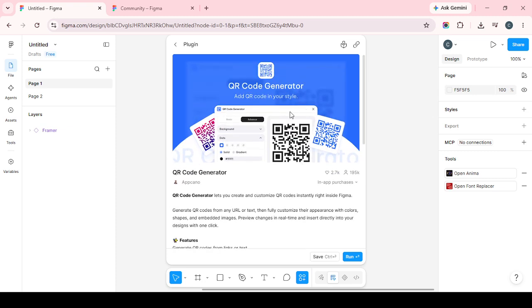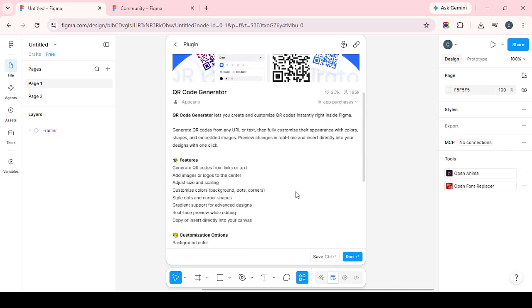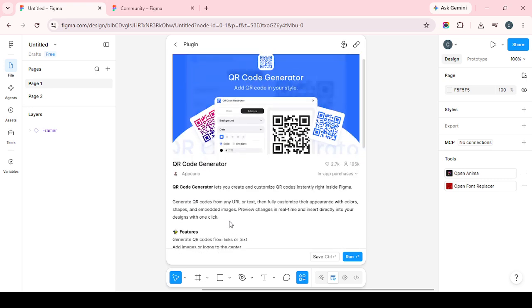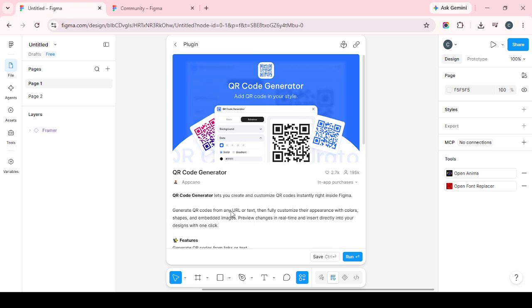Next, paste your destination URL path string into the plugin's text input area. This is the link or path you want the QR code to send people to when they scan it. Be careful to paste the full and correct string because even a small typo can cause the QR code to lead to the wrong destination or not work at all. If you copied the path from another source, it's a good idea to quickly double check it before moving on. Accuracy here is important since the QR code will directly reflect whatever you enter into that field.